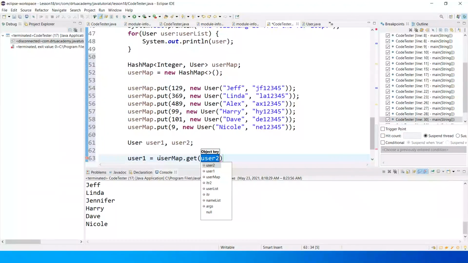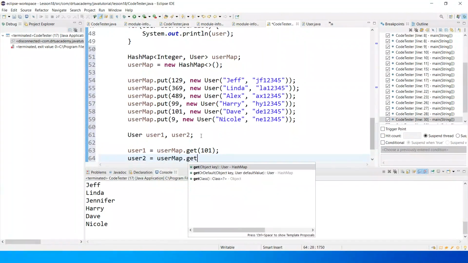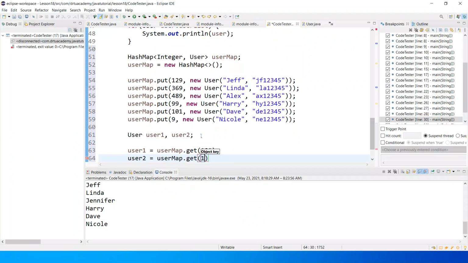Let's put 101. We know that 101 will return Dave. Now user2 is user map get 102.